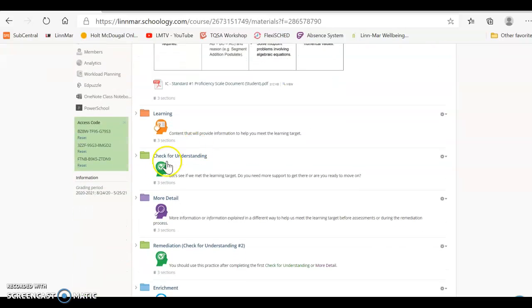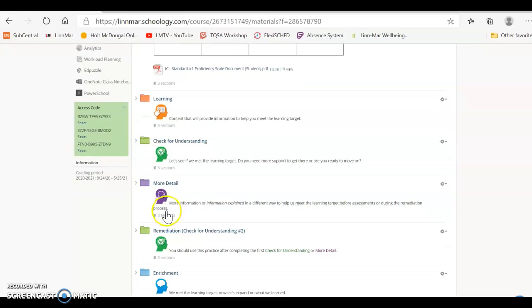So after the more detail, what we usually will do is we'll be ready to take an assessment. So after we take our formative assessment, our first standard check to see where you're at, it's possible that you're going to want or need to remediate. So the remediation is also the same color as the check for understanding because it's just more practice.